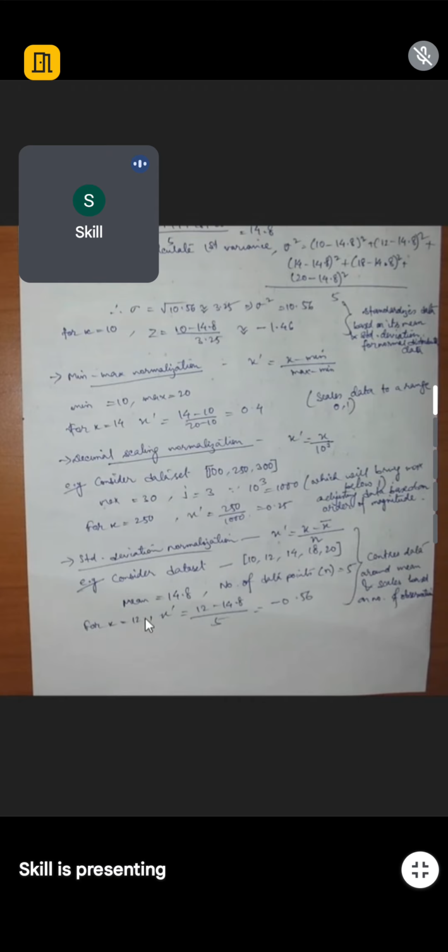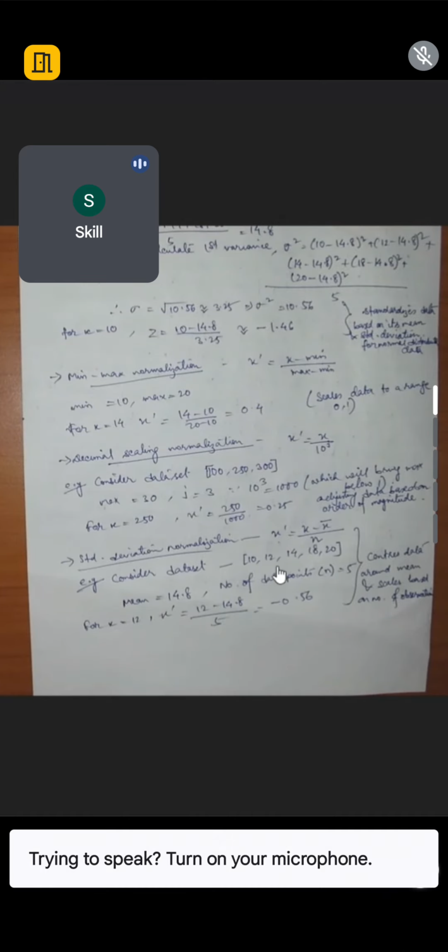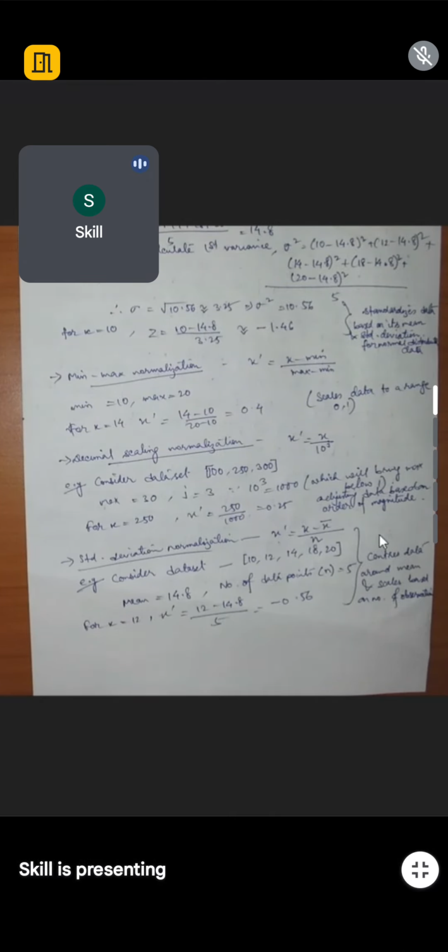Then for x equal to 12, we are calculating the standard deviation normalization as x' equal to, we are just putting these values from here into this formula, and solving this we are getting minus 0.56 value. So this centers the data around mean and scales based on number of observations. So this way also we can normalize the data based upon the standard deviation and mean.